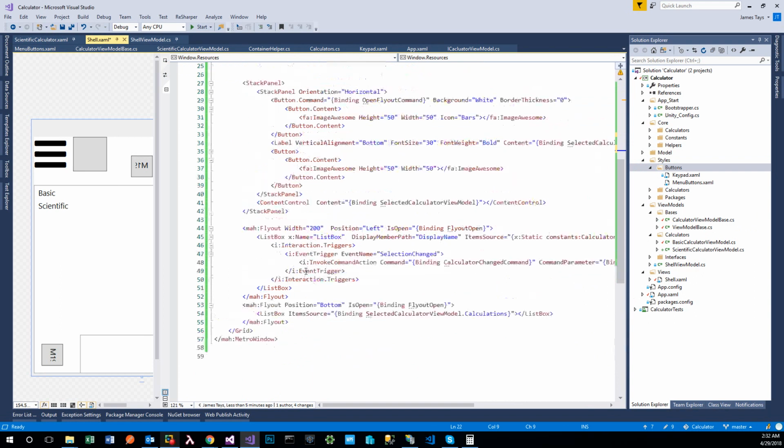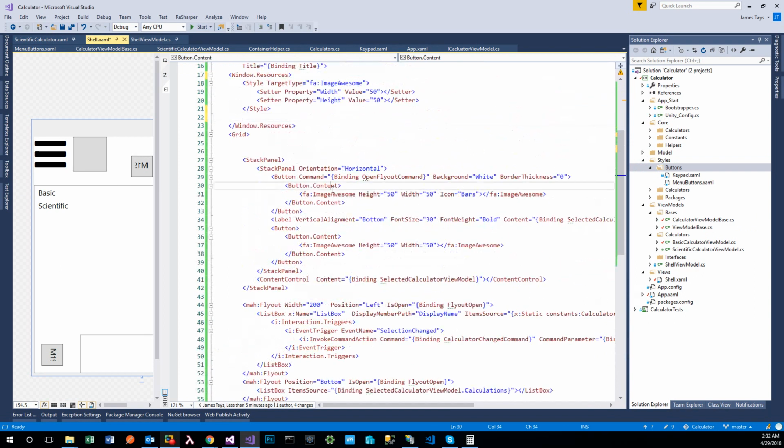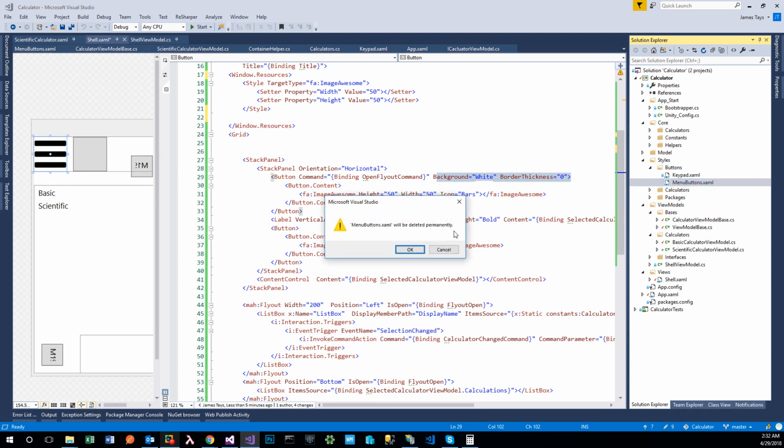So we have this one. It has a background of white and the border thickness is 0, which I imagine we're going to do. We don't really need that, we'll just do it here.